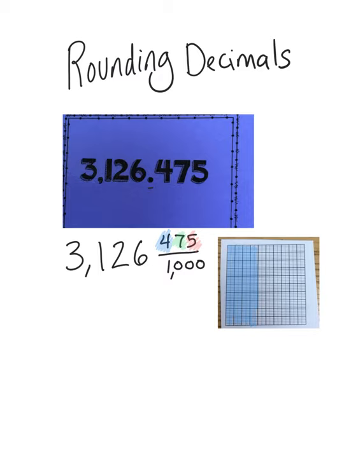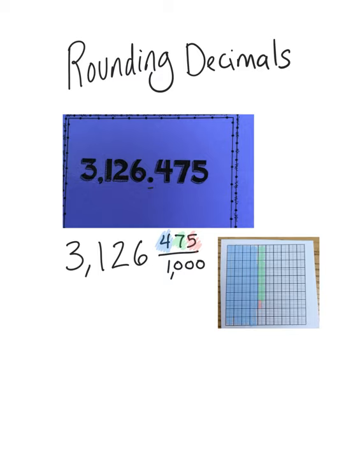Next we have 7 hundredths. I'm going to do that in green. So that's 7 of these little pieces. 7 out of 100. Let's see, 1, 2, 3, 4, 5, 6, 7. And lastly, 5 out of 1,000. I'm going to shade in 5 out of 1,000, and it's going to be very tiny. That's that little pink blotch right there. That's 5 out of 1,000. Okay, so that's what 475 thousandths looks like.